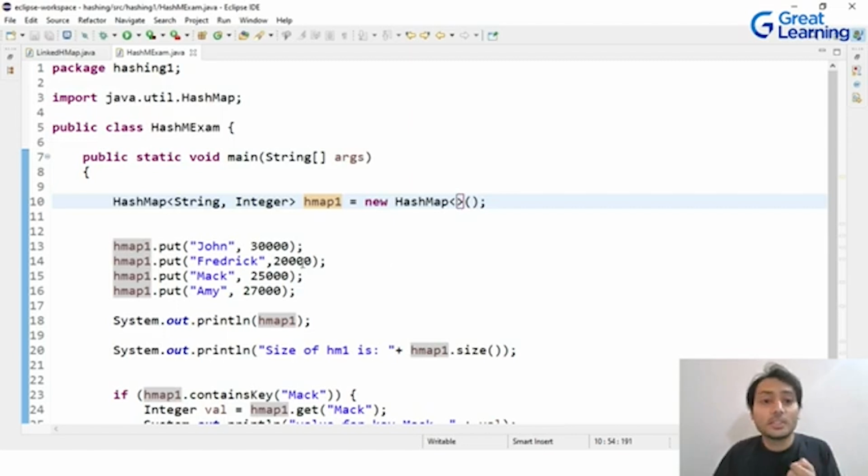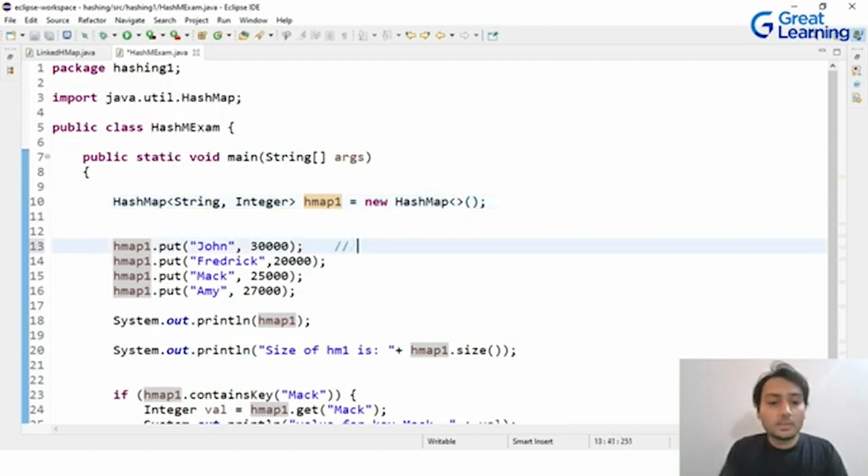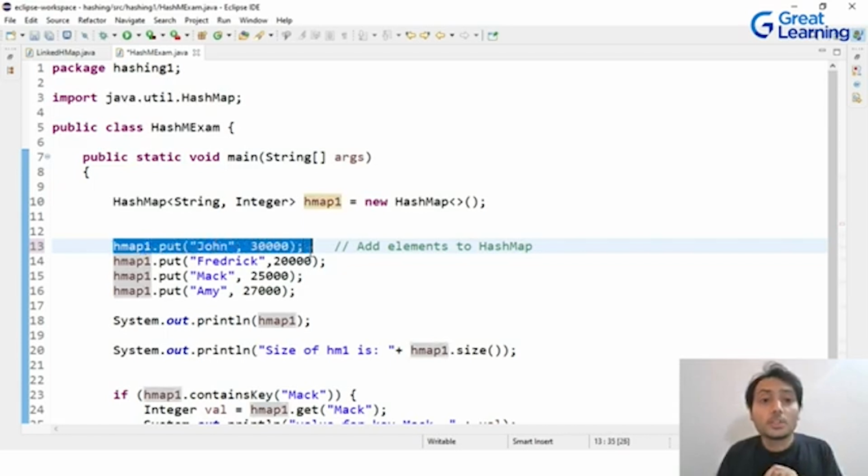Fine. So the next thing is to add values or add elements to HashMap. Okay, so how to do that? Simple, use the object name HMap1 dot put method. Okay, so this will be the first value to get inside our HashMap. So here John is the key, the name of an employee, and the salary associated to John is the value. Alright, so through this key we are going to get this value, and this particular element is being converted into hash code. How? Because we are passing keys to all our elements here, right?